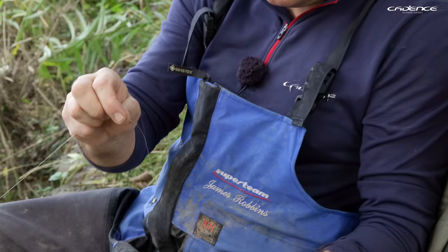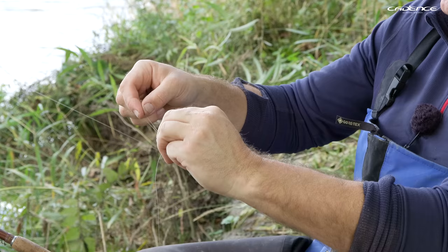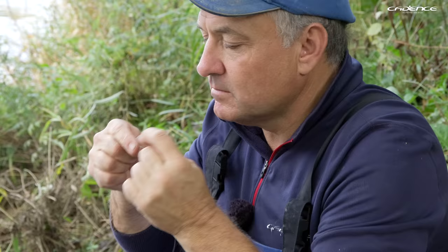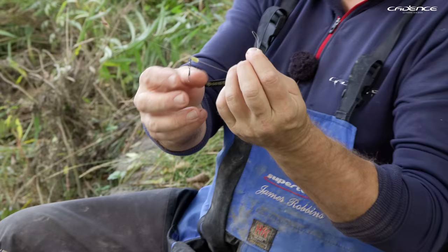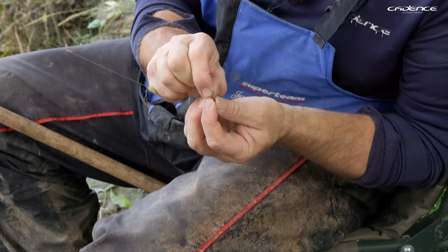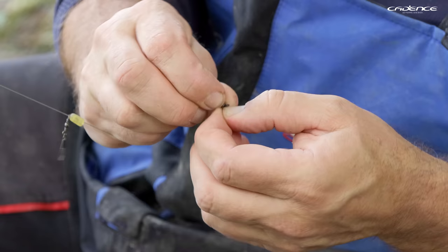And what I do then is I make a loop. So I make a loop on the bottom, around about 6 to 8 inches. So I tie the loop. I'm using my teeth, I know I shouldn't, but. So I've now got a loop on the bottom of the main line, which I thread the swivel on. And I put the swivel on by pushing the loop through the swivel eye and then putting the swivel back through the loop. So it's kind of lassoed on, very, very neat, very, very strong knot.